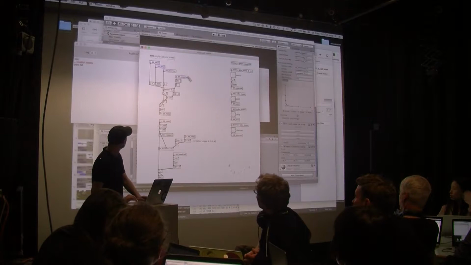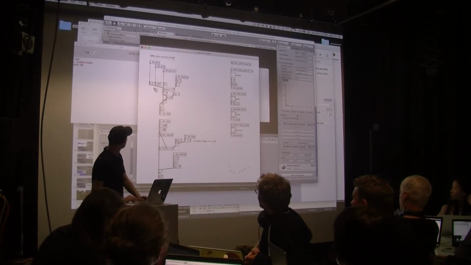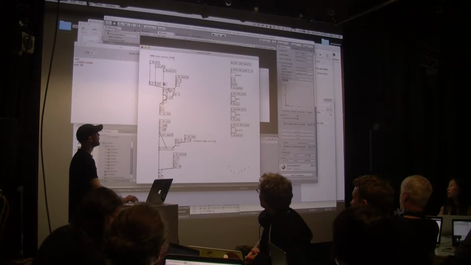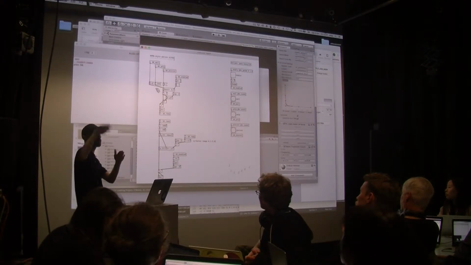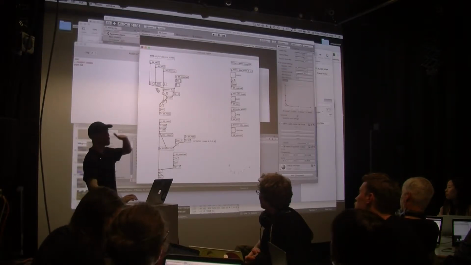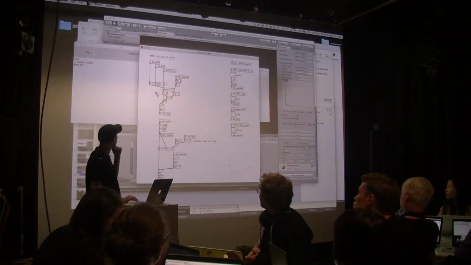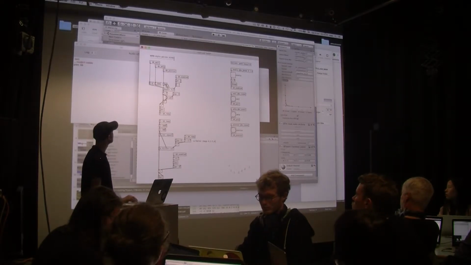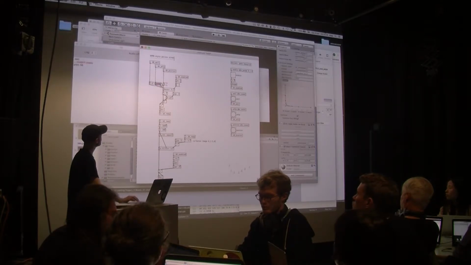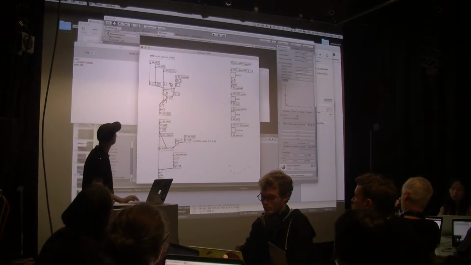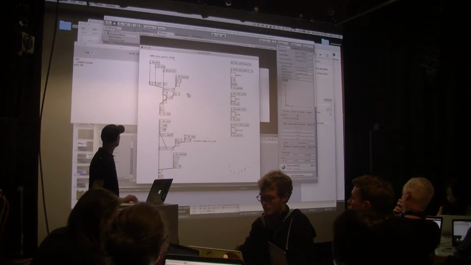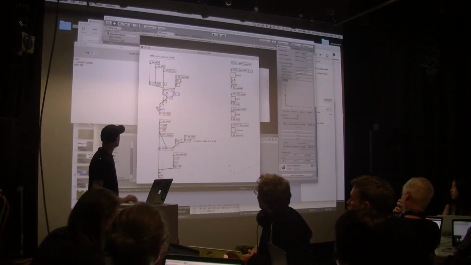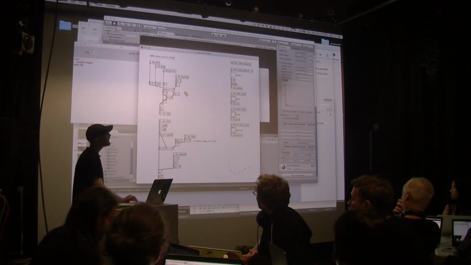So receiving these from the game, also if it's enabled or not, and it's setting these values to a phasor, okay? Now a phasor signal is something that goes up and then down and up and down and up and down, like a sawtooth, inverse sawtooth wave kind of, and its range is between 0 and 1, okay? So as you can see, these are very low frequencies, 0.2 hertz, 3.33 hertz, and 10 hertz. Over here, this is maybe a little bit fiddly to explain, but it's basically some signal rate logic.